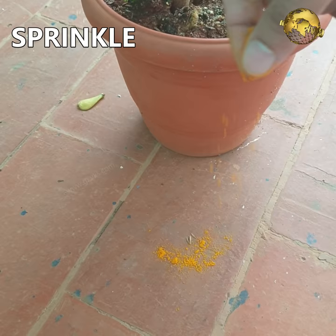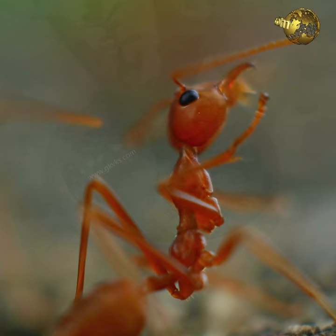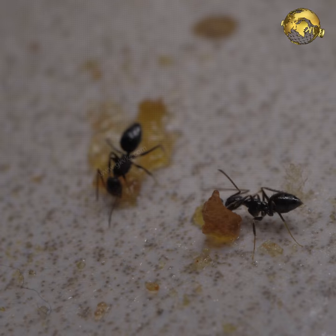Simply sprinkle turmeric powder around your plants and even over the surface of the soil — just a few pinches and not too much. This can repel ants and help you get rid of these unwanted visitors in your garden, which can sometimes pose a serious threat by carrying mealybugs to the growing ends of the plants.